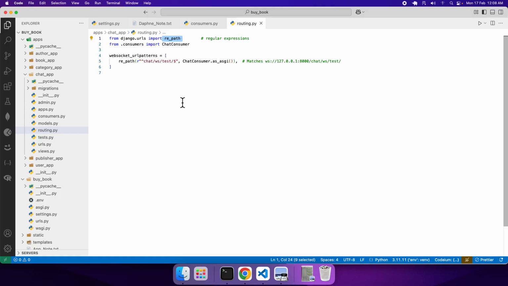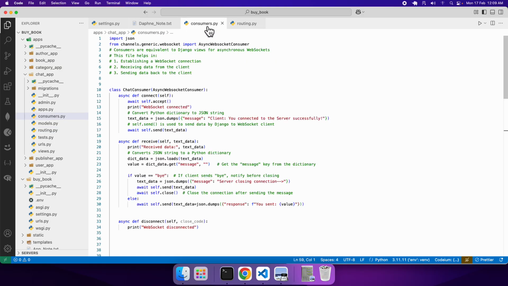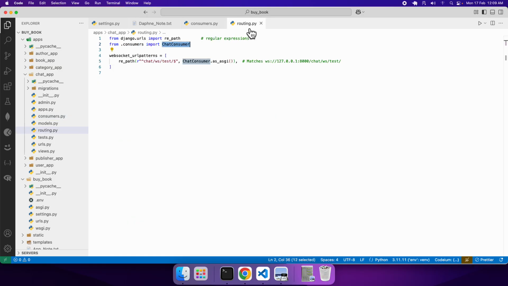Re stands for regular expression, so this path will have a regular expression that will be implemented. And the second important thing is that I have got the consumer.py file. I need to give a call to that, because inside the consumer module there is a class called ChatConsumer, which I have written over here, that needs to be called. So ChatConsumer will be called with the help of the consumer file.